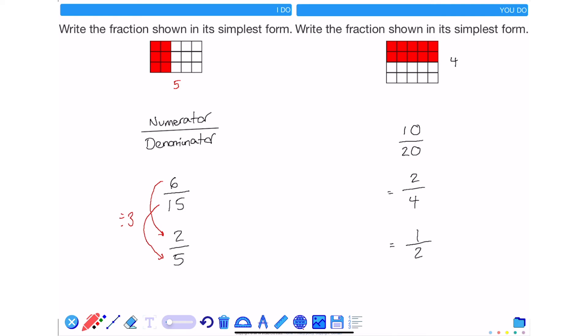So in order to go from the original fraction to my fraction where it's in its simplest form, the highest common factor of 10 and 20 is 10, so divide both my denominator and my numerator by 10.